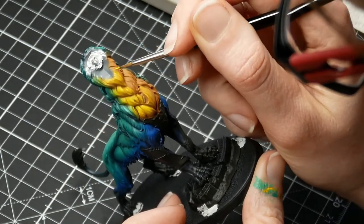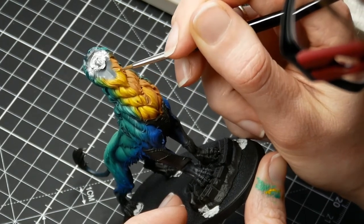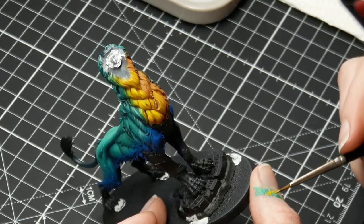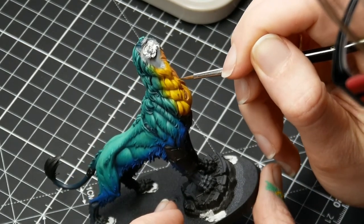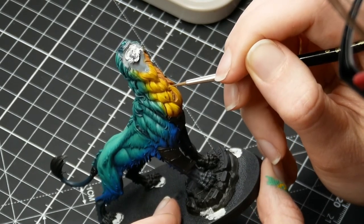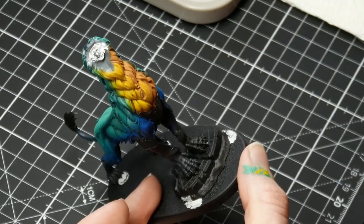It's the last step of the fur — I have to paint the yellow. I painted his neck with a basecoat of Orange Brown from Vallejo. That paint does not have good coverage over black, so it will take a lot of layers. But once you have it, you can move on to the Uriel Yellow.